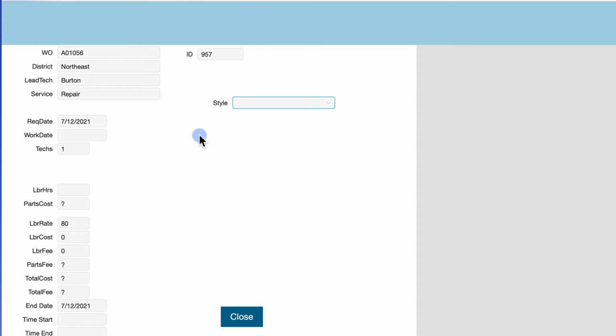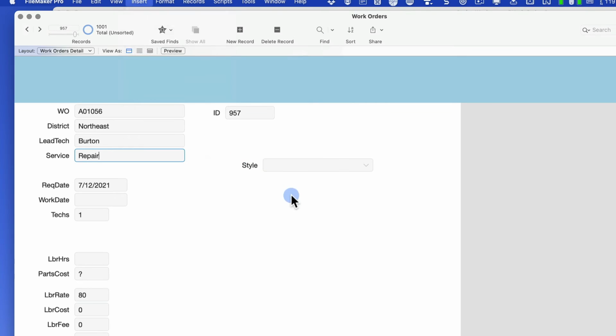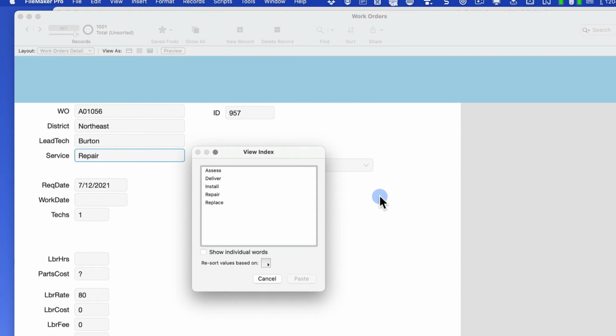But I thought we'd take this a step further and say, why can't the style or the color be a representation of the service? And I'll do this from index trick again. The service, in fact, I'll grab a screenshot of that as well. Maybe I want my delivery to be a certain color and my installs to be another color and my repair to be another color still.